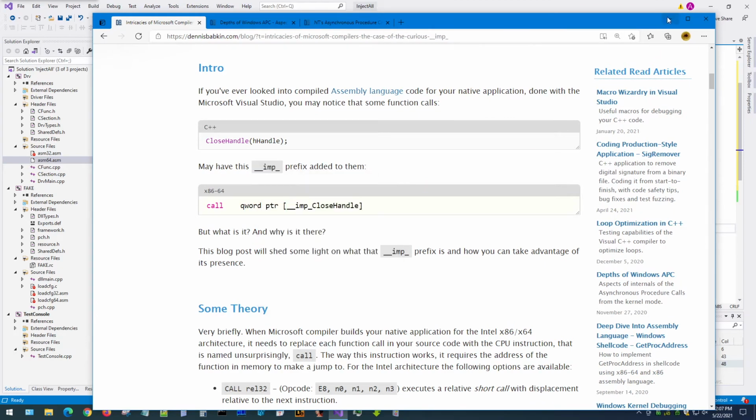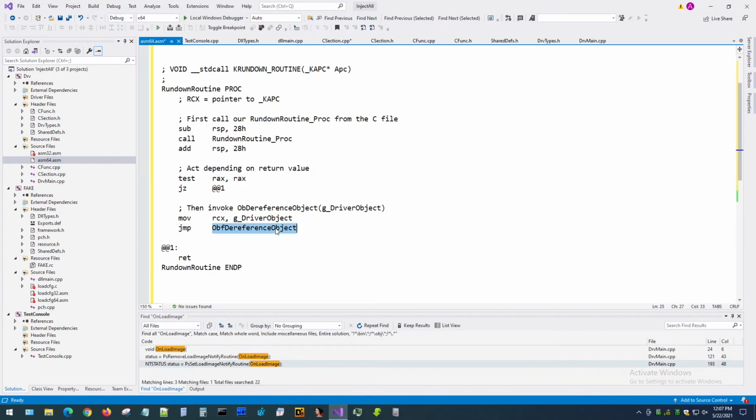And just to quickly recap, if you use just the API name from the assembly, it will call a short jump stub itself to redirect to the actual API. It's reading it from the IAT, I'm sorry, the import address table from the PE file. It's the way the compiler does things, but to prevent this second jump stub, we need to add imp at the beginning here, and that will be a direct call to this API.